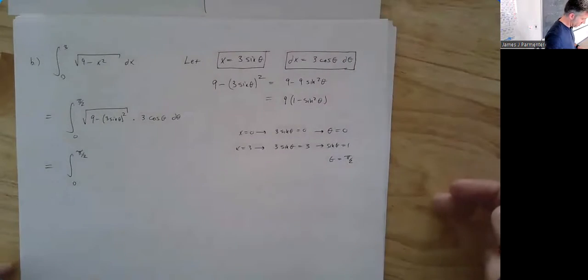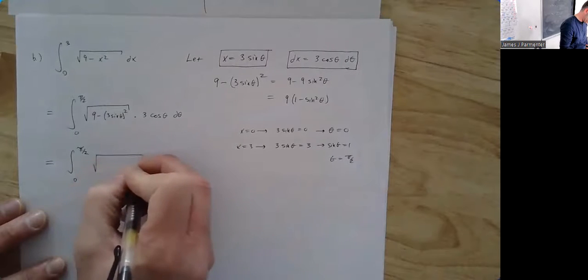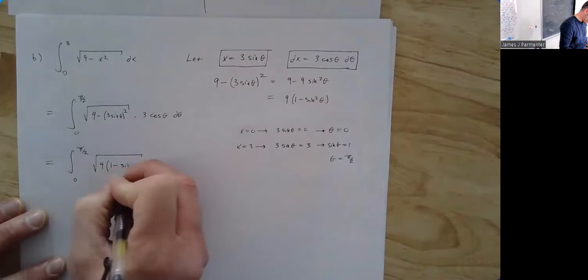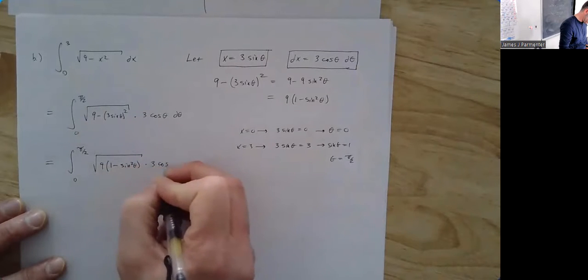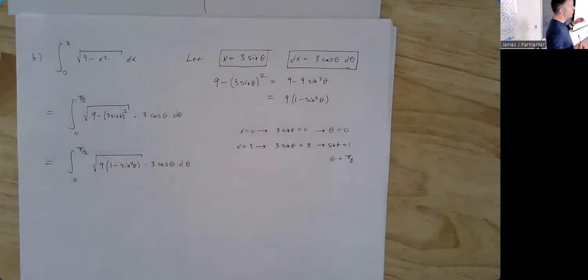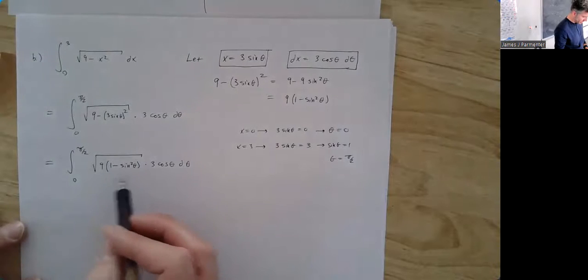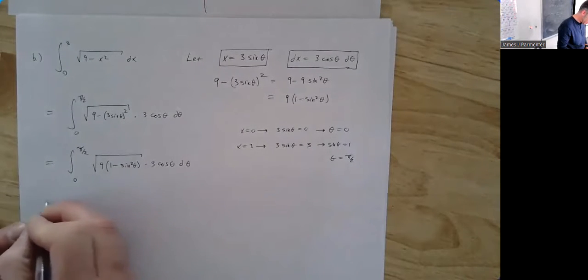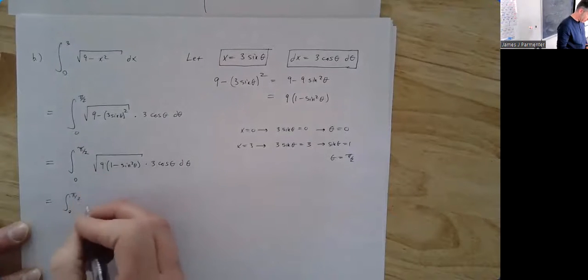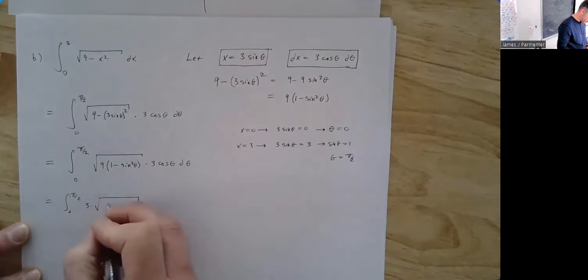So we're just going to do a little bit of simplifying now. So the whole point, the whole kind of reason we decided to make this choice in the first place was because we want to get rid of that square root. We want to make a choice for our x so that we're able to get something nice that's just something squared. And the whole idea is that this 1 minus sine squared is going to become cosine squared. So we can rewrite this as the integral from 0 to pi over 2 of the square root of 9 is 3, and the 1 minus sine squared becomes cosine squared.